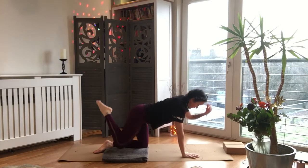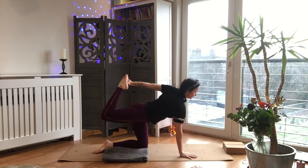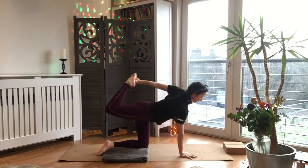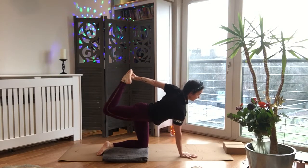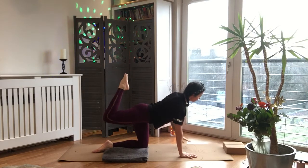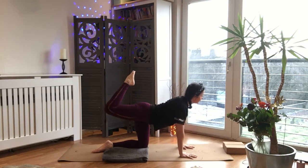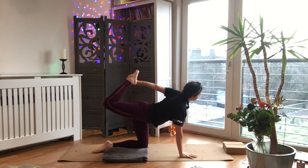And exhale. Now, if you can bend the arm all the way over and grab the leg, just pull the belly in and open. So you've got the core work here. You're trying to get the hips open. You can turn your body towards the left a little and find your balance. If it's too difficult, you're just going to go here like this. Okay? Keep breathing in. And out. One more breath.